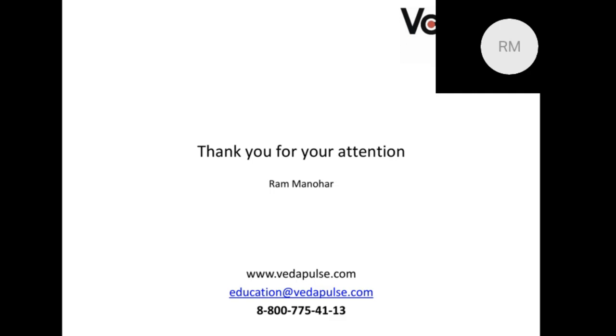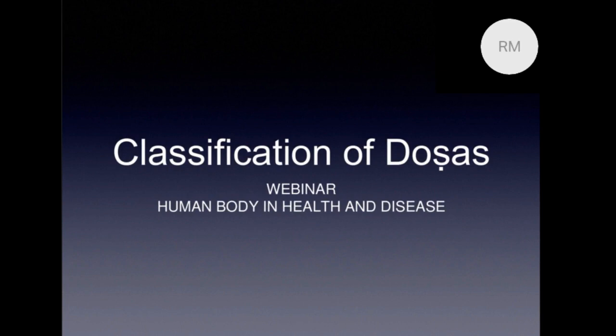Okay, great. So now we look at the next topic. We will not be able to complete this topic, but I hope we will go up to the classification of Vata dosha. We are going to look at the doshas and their types. So how many of you are aware of the types of doshas? How many types of each dosha are there? Does anybody know? I'm just trying to make sure how much explanation is needed.